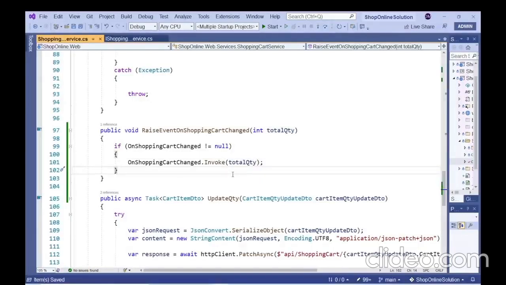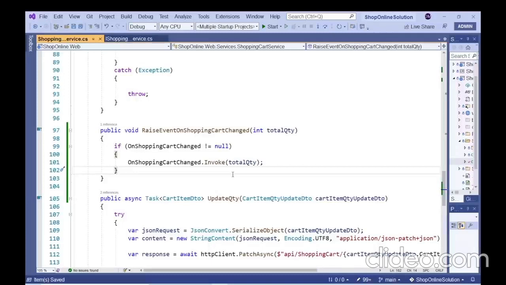to the invoke method. So in the context of our application, an example of a subscriber will be a method within the cart menu Razor component that we'll create later in this tutorial. When the quantity of the items stored within the user's shopping cart changes, the event is raised and a custom method that will be created within the cart menu Razor component will be invoked in response to the quantity of items stored within the shopping cart changing.